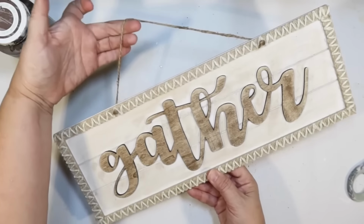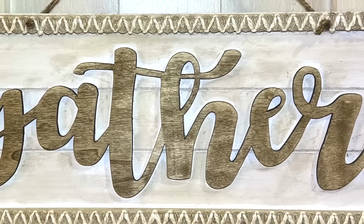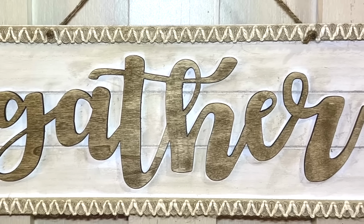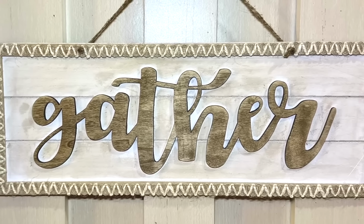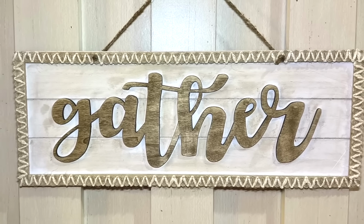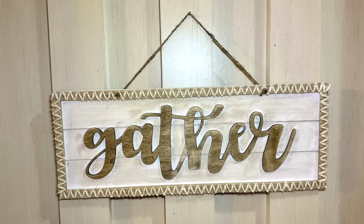I love the neutral colors. I think it's really pretty. You could use this for fall. It's going to last you through Thanksgiving too. And it's going to go great if you have a neutral color scheme for fall. So you can see the distressing on the back is kind of imperfect, but I kind of like that. It definitely makes it look kind of old. Really neutral though, and a really easy fall sign.